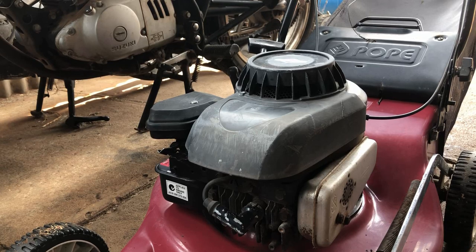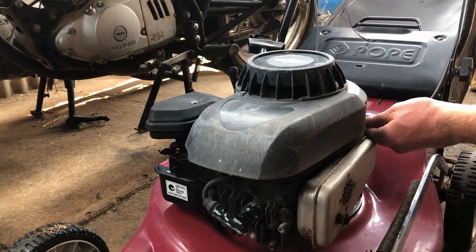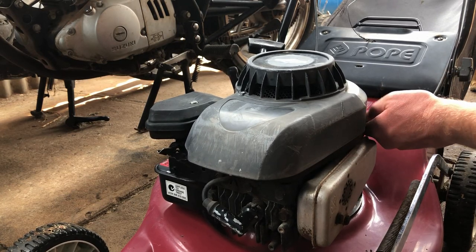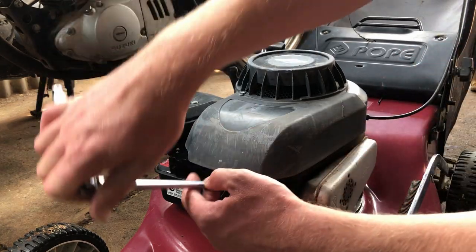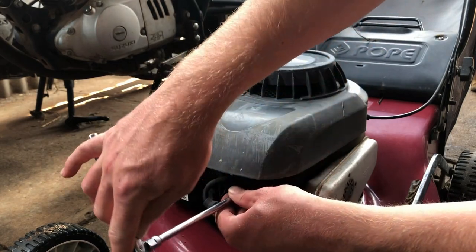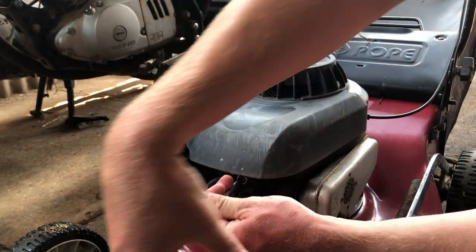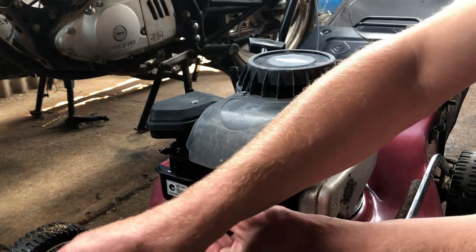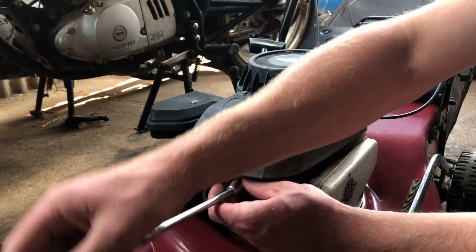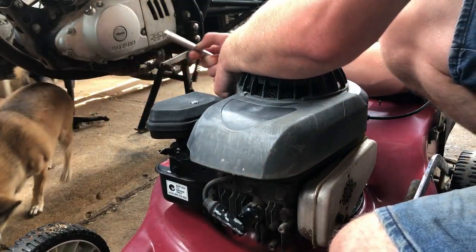So first things first, I'll get this top cover off to see about this flywheel key. I was saying it is snapped, but with the bar blade and the way the starter handle snapped, I'm going to have a guess saying that there is something funky going on there.